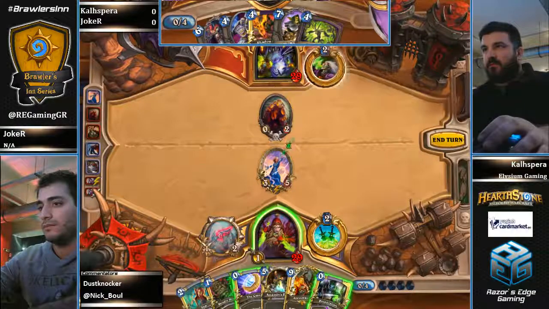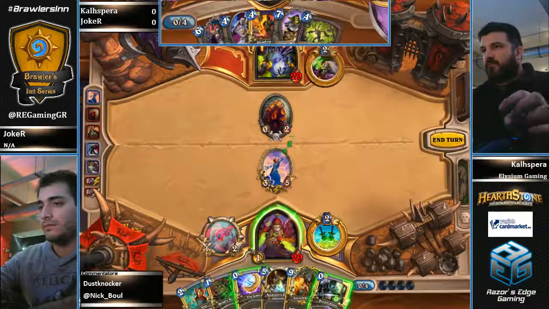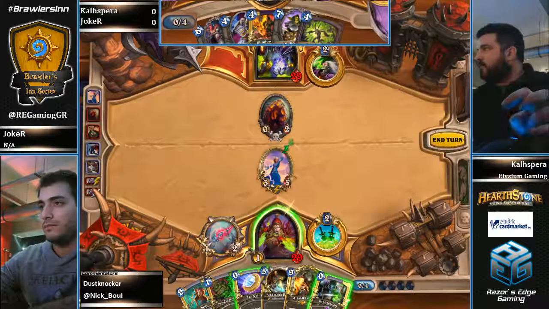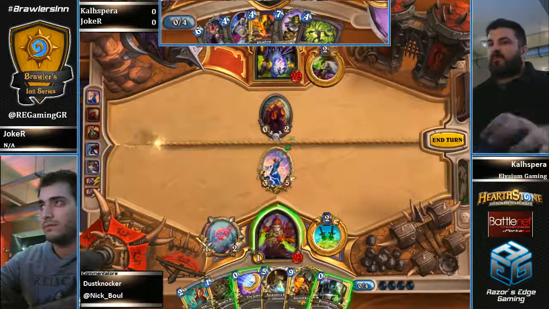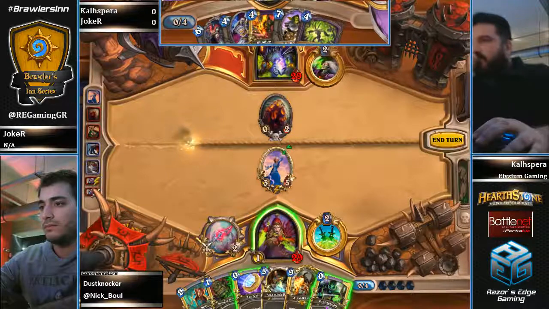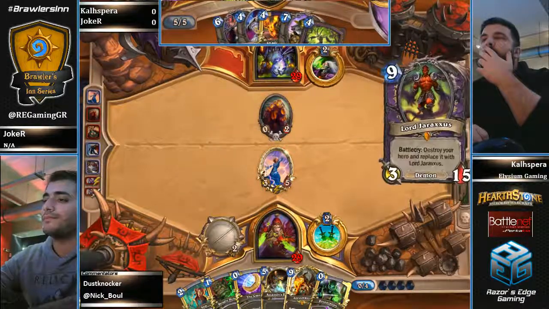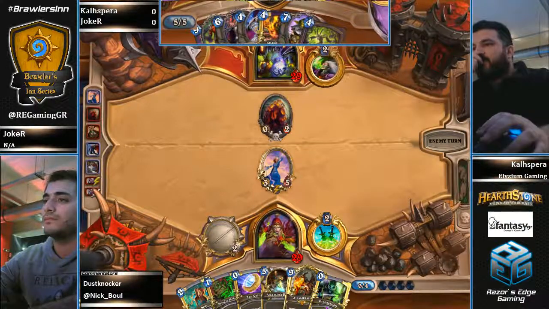So let's see. Okay, he's going to concede now. Okay, I do believe that. No, the client is not bugging. He was just thinking. Okay, he wanted to use his whole turn in order to think. So that's really nice.